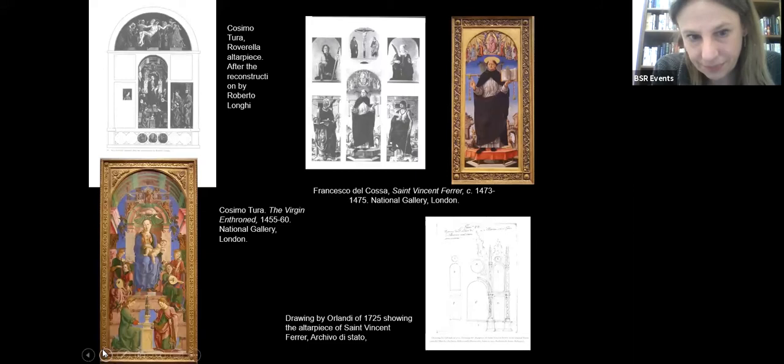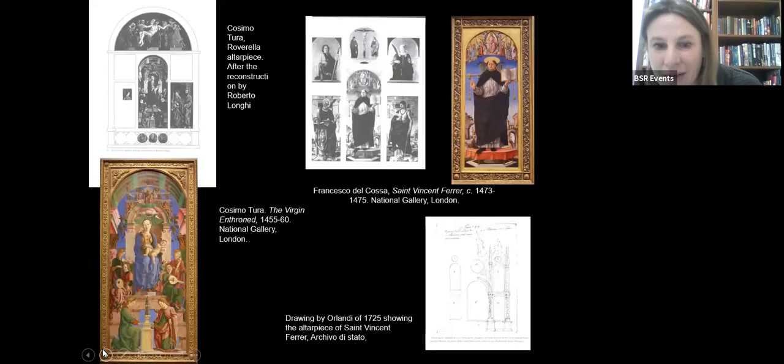I think for me what's particularly interesting is the Francesco della Costa. We can see from the drawing, it's very, very faint, the drawing of Volandi on the bottom right, that it would have been surrounded by these Gothic style finials. And yet the tendency in the 1850s, 1860s was putting it in these neo-Renaissance style frames. What I'm interested in is what they're saying about these images by placing them in the Renaissance style frame, that they're making them Renaissance works of art and removing that Gothic aspect to it.